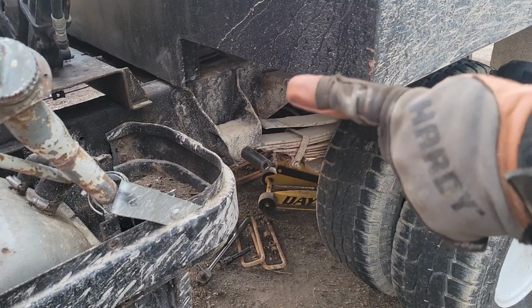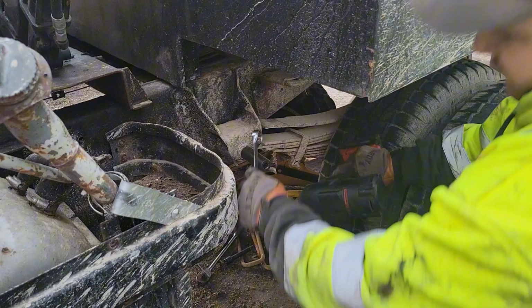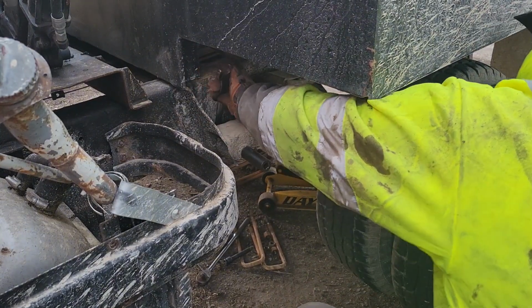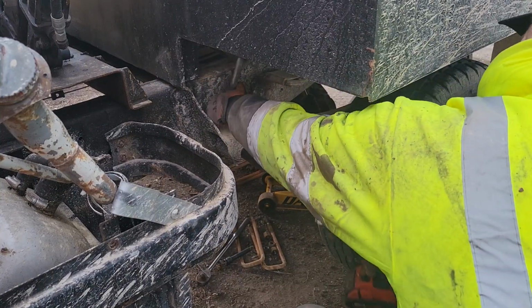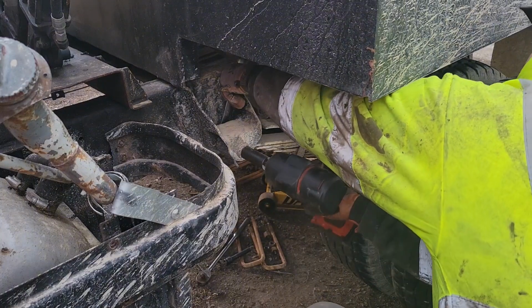We'll see if the big Milwaukee has enough power to take these apart, or if we're going to have to use fire and violence and swearing. And see if I can't block the entire camera shot, because that's what I'm good at. Alright, wrench on.